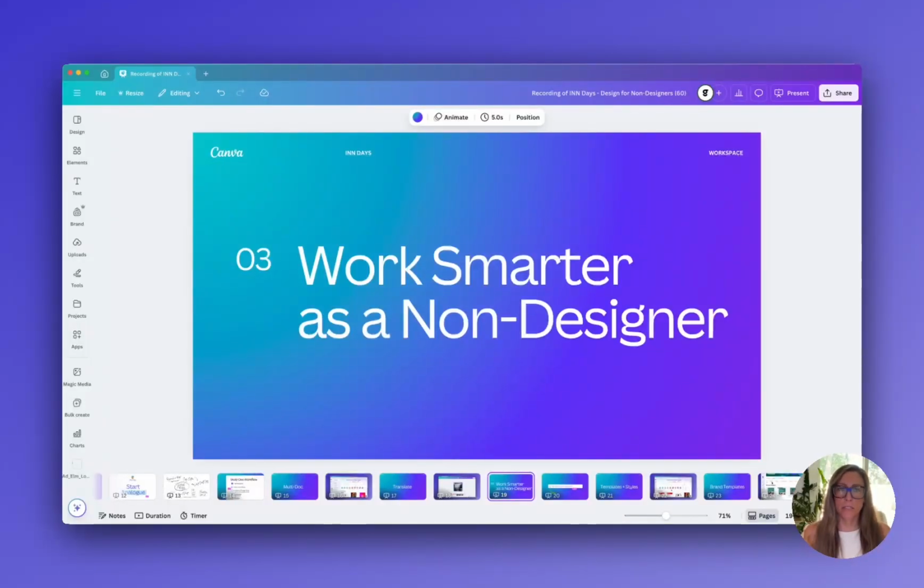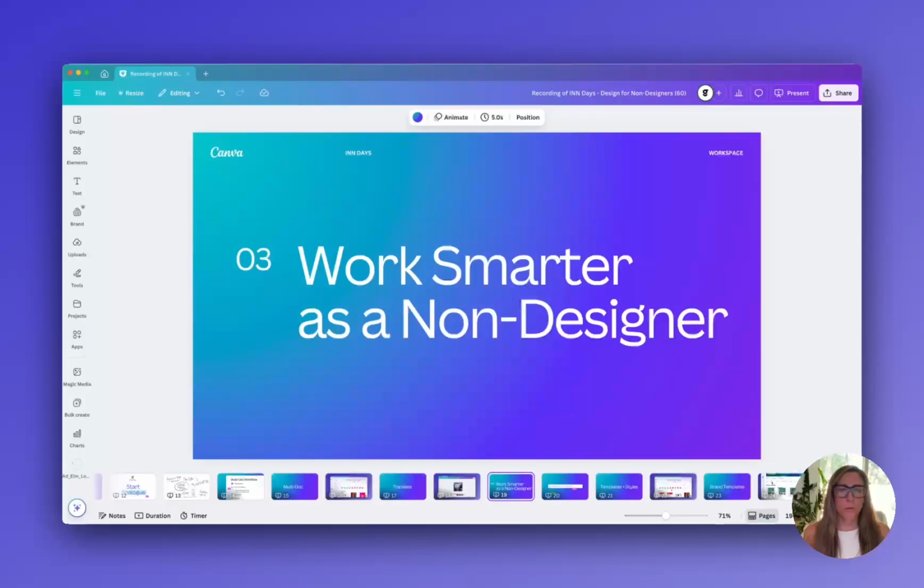Alrighty, so our last section here is working smarter as a non-designer. Again, this kind of applies to everyone. There's a lot of shortcuts we can take, and even designers take these shortcuts. So I'm really just kind of spilling our top secrets to you.